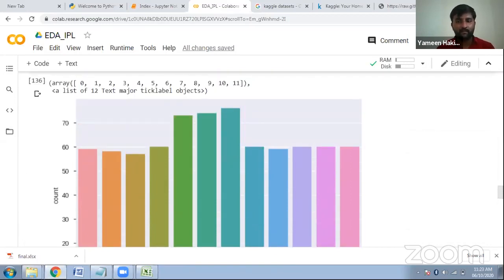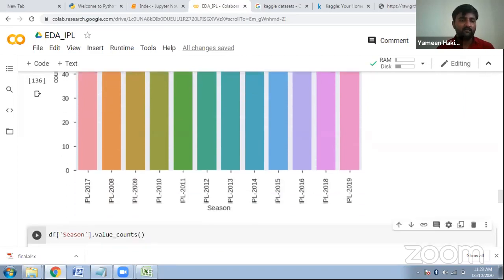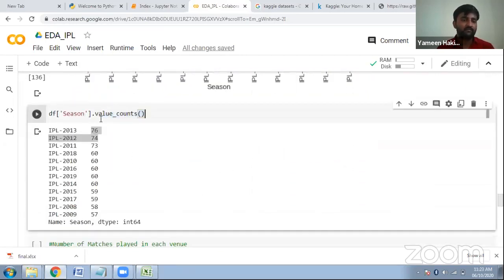Technically, if you want to check this out, we can make use of this value counts. Here you will get the proper order, meaning higher to lower, because value counts itself includes various options. One more thing I want to let you know, because all these things are very new to you: if you want to understand thoroughly what it is exactly and what it tells, just do one thing.